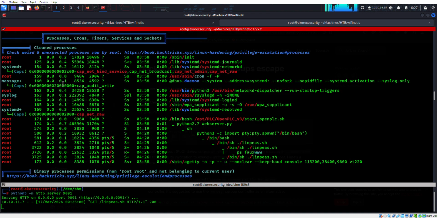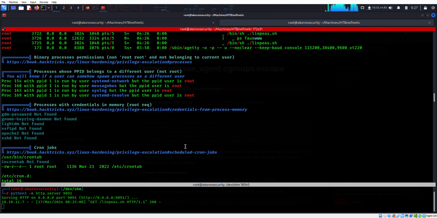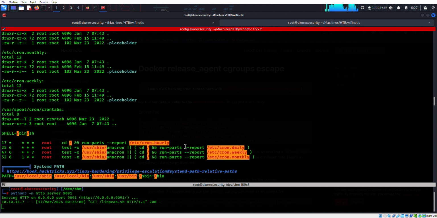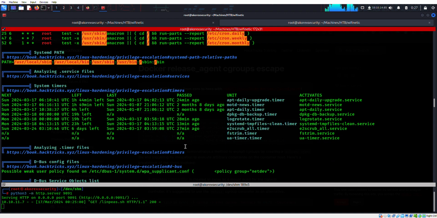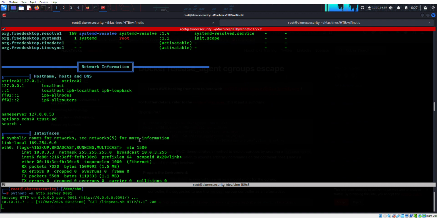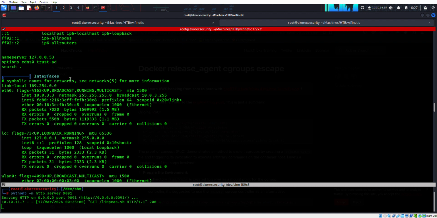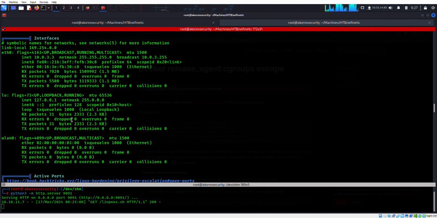We have the processes that are running. So we have the network information. So the interfaces are, oh okay, something turns out.